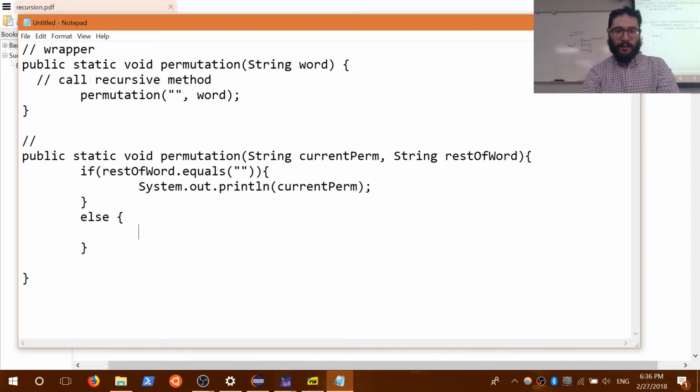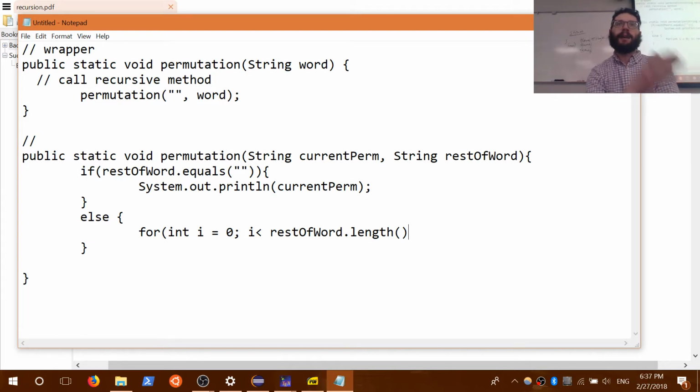So to solve it, this is the rest of the solution. For int i equals 0, i less than rest of word length. What we're going to do is, if there are n factorial combinations and we're looking at the first letter, we're going to lock that first letter into place.